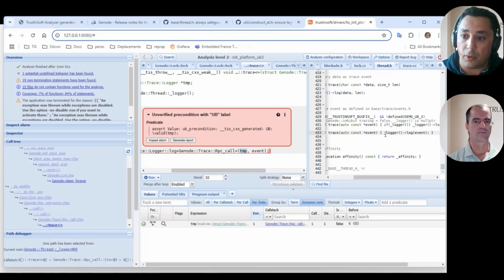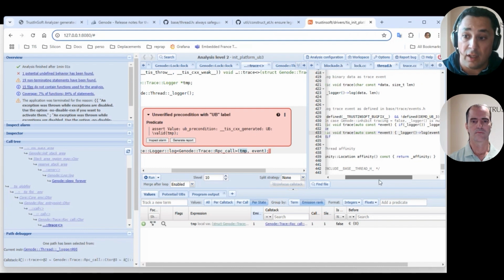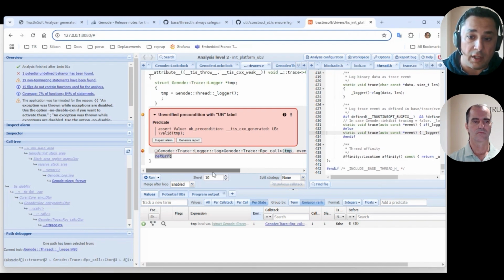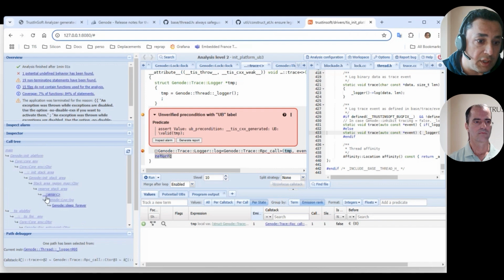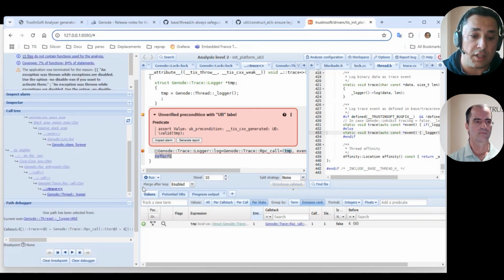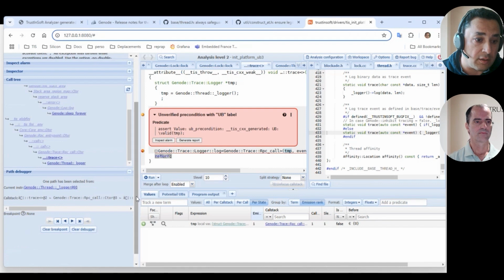Here, this is the pointer to the class logger, which would be the reference, and that's actually a problem because TMP, the object, is null. We can see the call tree here that leads to that particular situation, and by using something called the path debugger, we can actually step back and see what's going on.